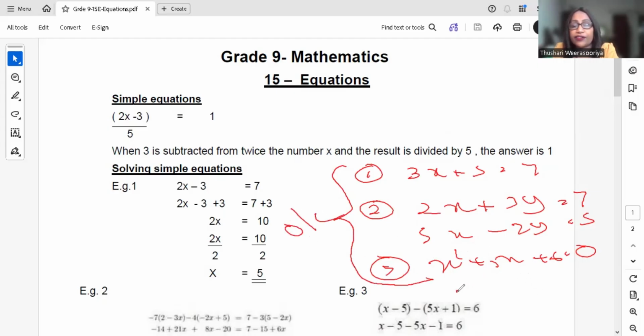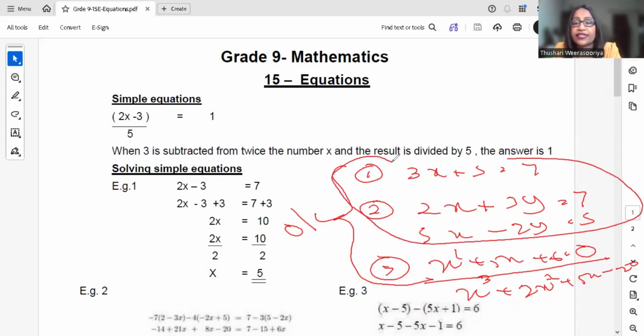After A level, you get x to the power 3. That is called cubic equation, for example 2x to the power 3 plus 5x like that equals 0. Maximum power is 3, you get 3 answers. Maximum power is 4, you get 4 answers. Maximum power is 5, you get 5. And likewise, you have billion types, infinite number of equations. X to the power billion, you get billion answers. Actually, those we are not learning. In grade 9, we are learning the first two. The third part, we learn in grade 10.